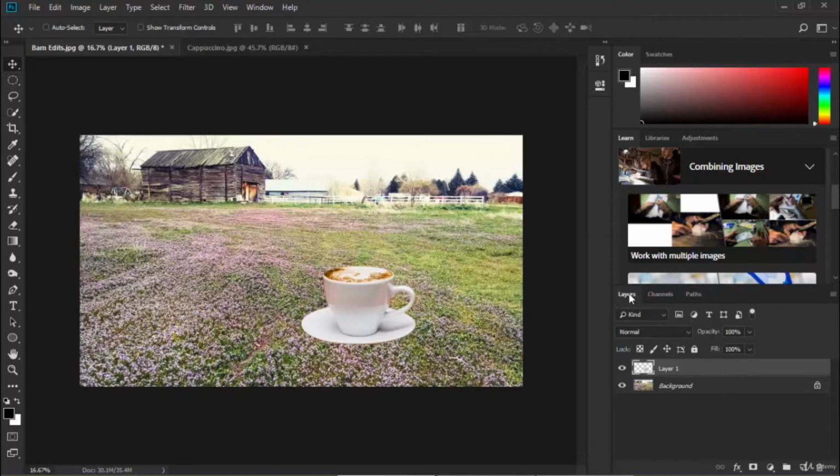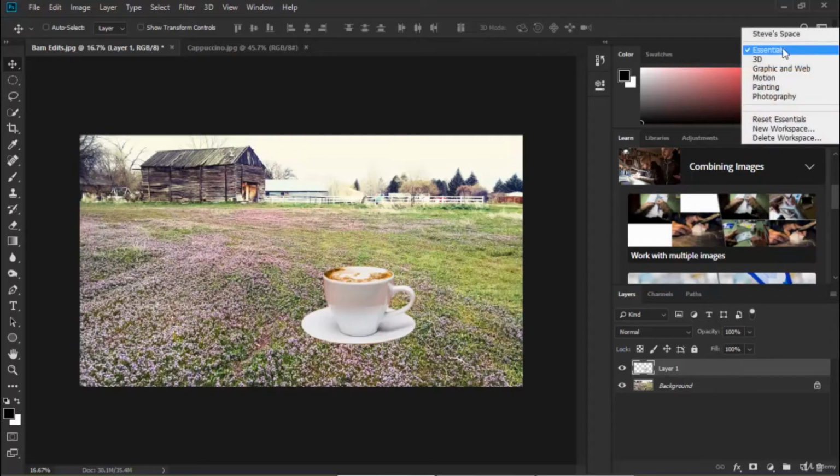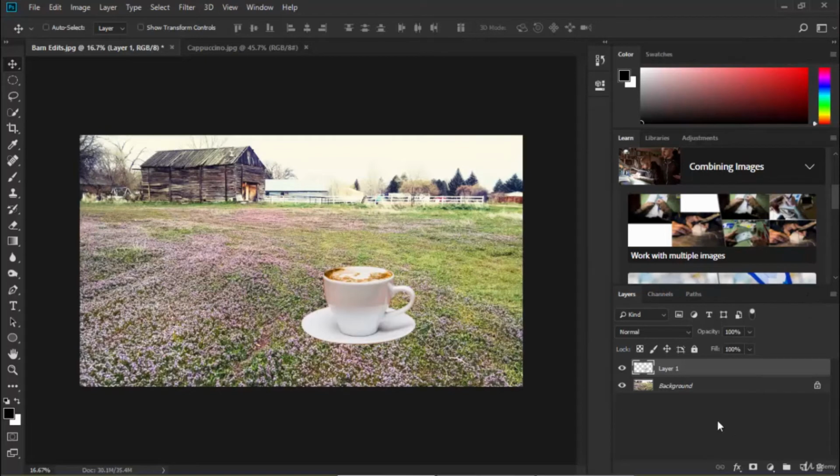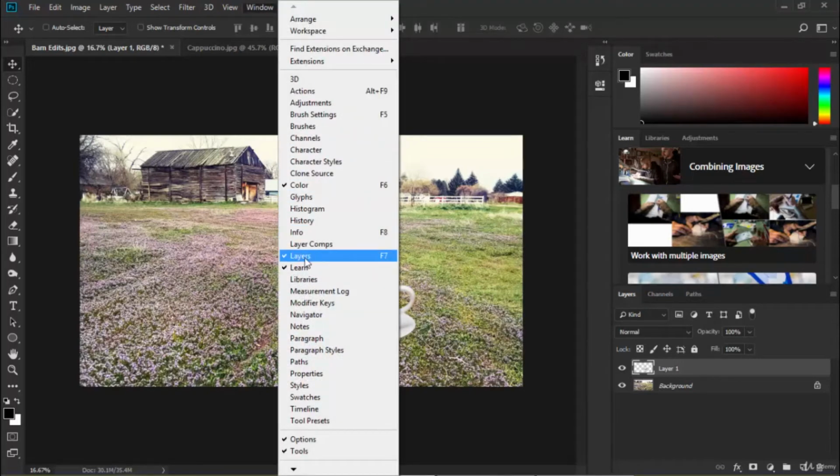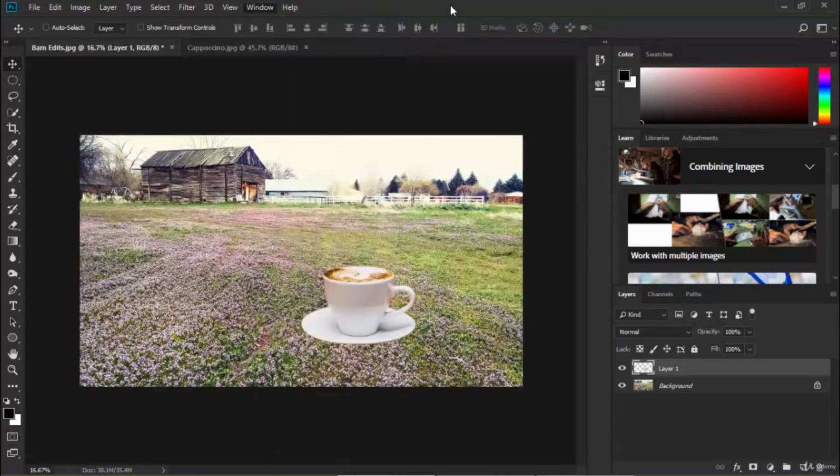So I want you to look at this layers panel for a moment. And if this doesn't show up like this, make sure you go up here to Essentials and click on Essentials. If you already have it on Essentials, click Reset Essentials, and that should bring it like this. If for any reason that doesn't work for you, you can go to Window and grab the Layers panel and just click on it and it will open up for you, okay? But down in the Layers panel, and we'll talk about all of these things up here later, I want you to just notice these two things right here.